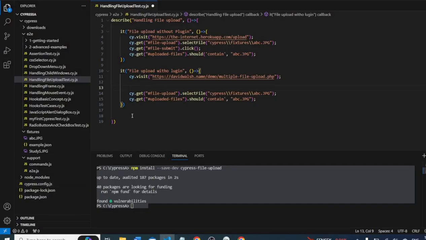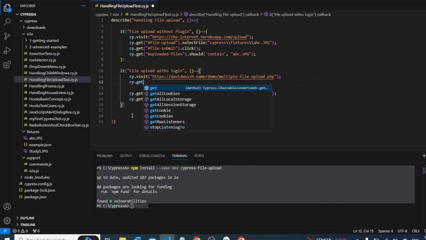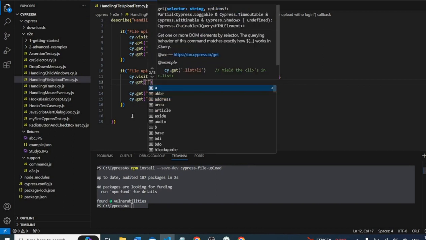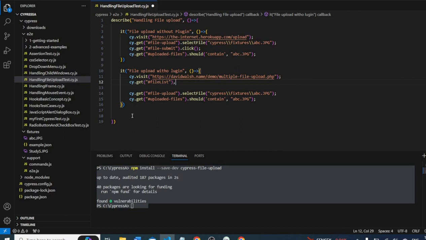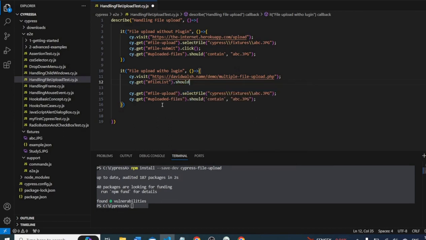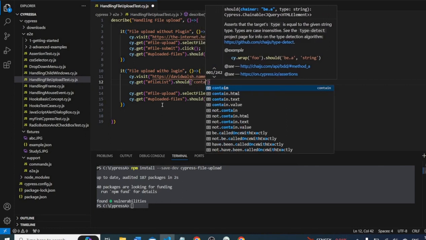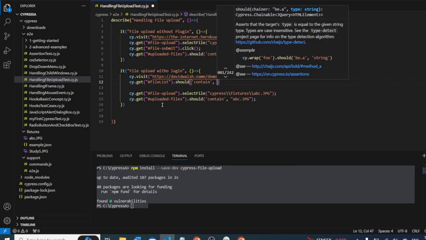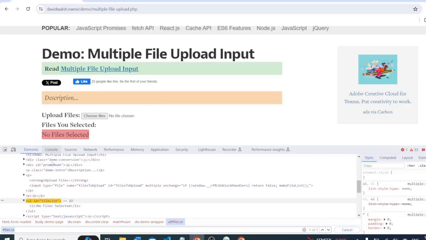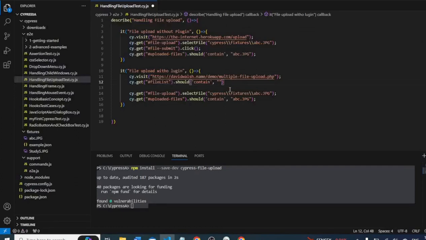We can use cy.get with the file selector, and we will use the should command here. Should have content, and what should the content be? No file selected. This should be the content there.